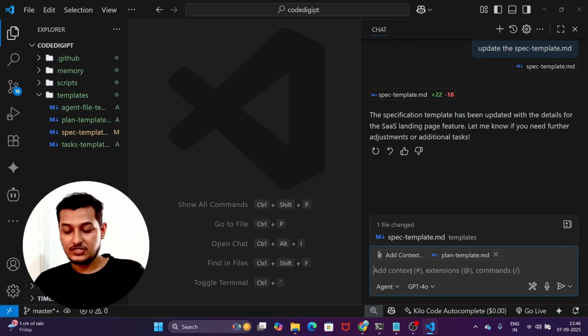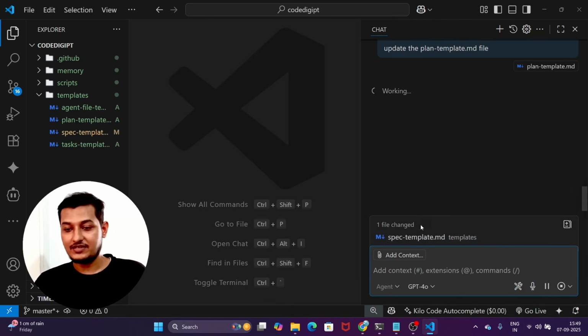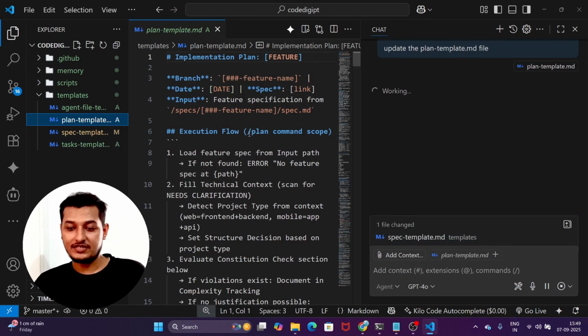Now paste it here, and at the end write: update the plan, and what is the file name? Plan-template, the plan-template.md file. Now press enter.